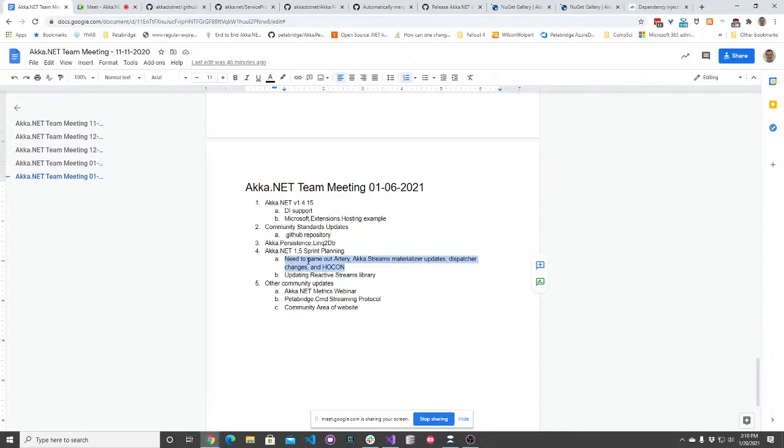So one of the things I'm going to try to have done within the next month is a public milestone that breaks these down into fungible issues that individual users who are not members of the core development team could feasibly commit to if they want to. So if you're interested in having a hand in working on some of the updates to HOCON, or the guts of Akka Streams, or something like the dispatching system, which is going to be built around ValueTask and all that sort of stuff going forward, we'll have some opportunities to do that.